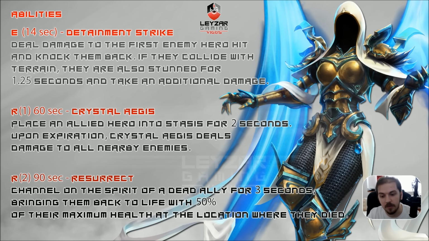Second heroic ability, and the one everybody's been talking about, Resurrect. This one is on a 90-second cooldown. Channel on the spirit of a dead ally for 3 seconds, bringing them back to life with 50% of their maximum health at the location where they died. So look at this one, guys.